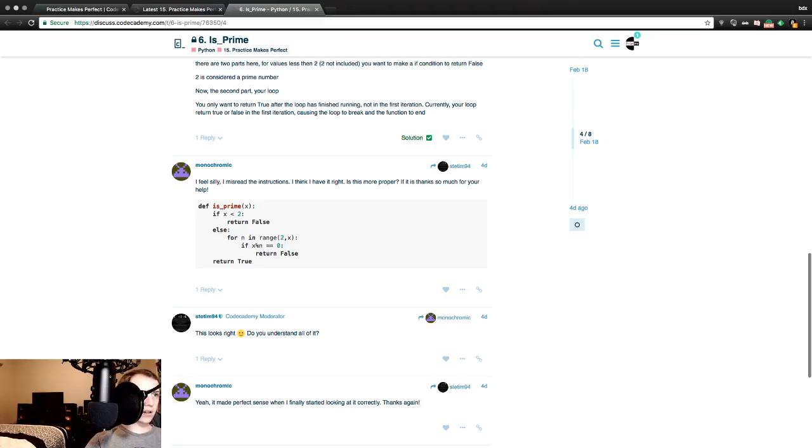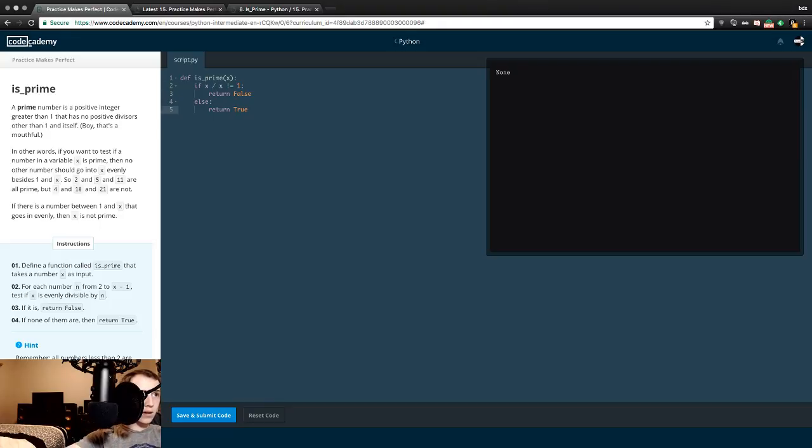This looks right. So let's compare this to my terrible concoction. Def is prime x, correct. We got the if part and the colon, and we were trying to figure out how to not make it equal to 0 or 1. I think we got confused. I think I was trying to do the else portion.